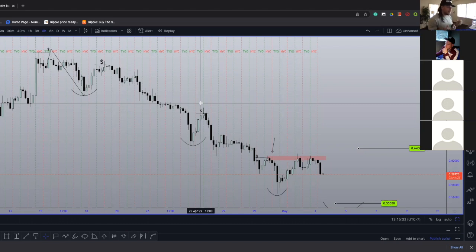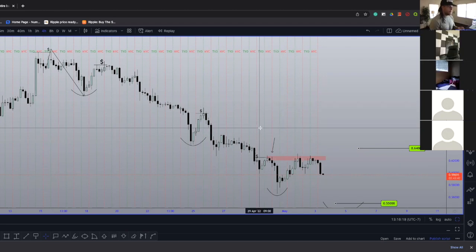Now I have a bearish bias, where I have in my mind that the higher time frame is bearish, or at least currently it is bearish, meaning that if I want to trade in tandem with the higher time frame, what should I be doing? If the higher time frame is telling me it's bearish, what should a scalper and an intraday trader be doing at that point in time? Looking for shorts. Okay, looking for shorts, you're in the right direction. Looking for the most premium high. Looking for a lower high. Yes, looking for a lower high. You guys are in the right direction, right mindset. That's all that matters.